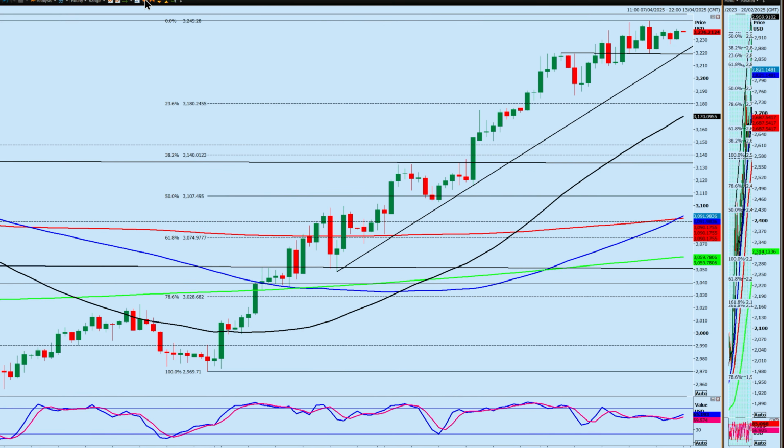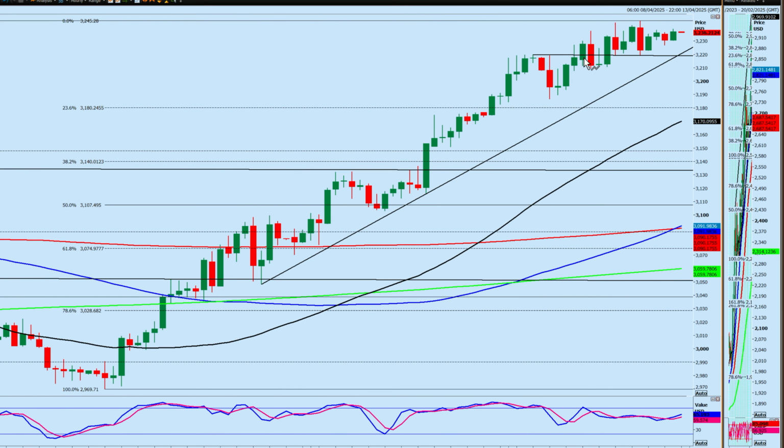Where are we now? On the 1-hour chart in gold, we have a few very minor negative candles. I'm going to call this a bearish engulfing candle here. Not too significant because the market did take off from there and did break above it, but another bearish engulfing candle. We've got 3, and that's giving me a little early warning that maybe we're just getting a little bit too overbought now. I'm not saying the market is going to turn around and collapse. I don't think that at all is going to happen.